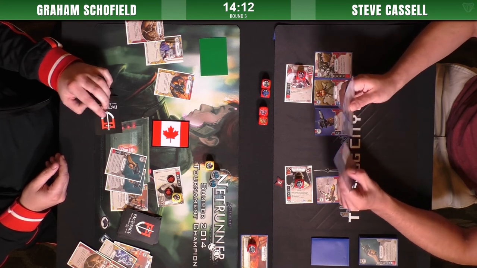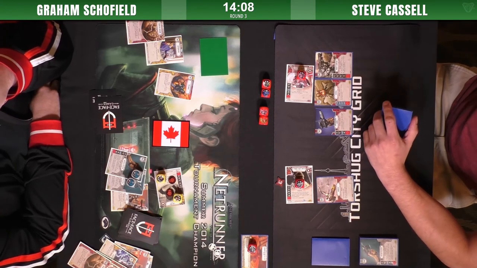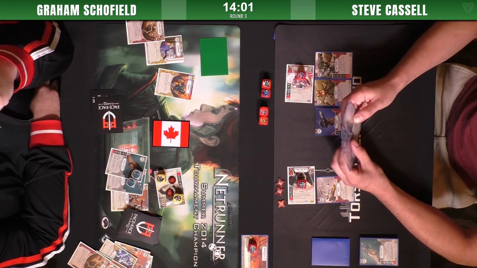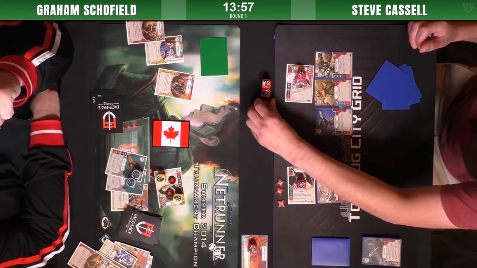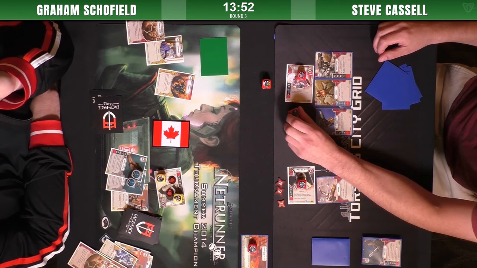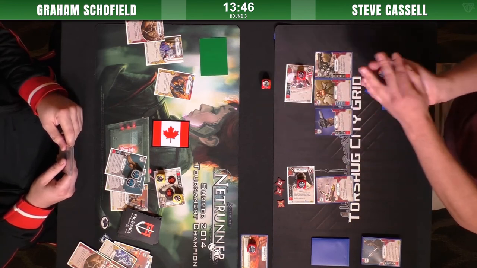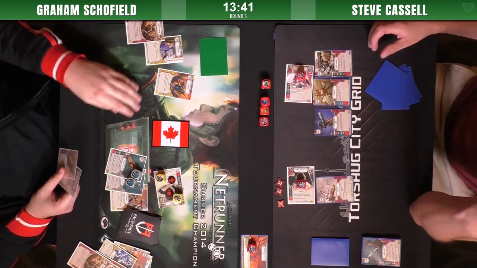Graham's thinking here. I'm just going to resolve the damage, putting 4 more on Snap, it looks like. Discards to reroll. Deciding whether to roll. No, just reroll it. It's another chance to get that resource. And there's that resource.